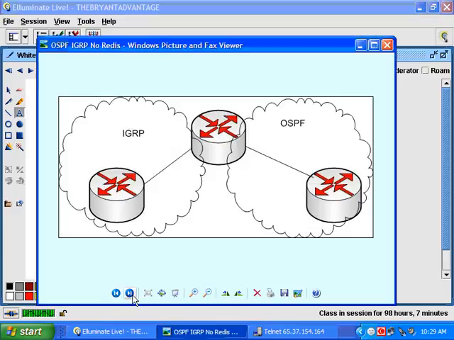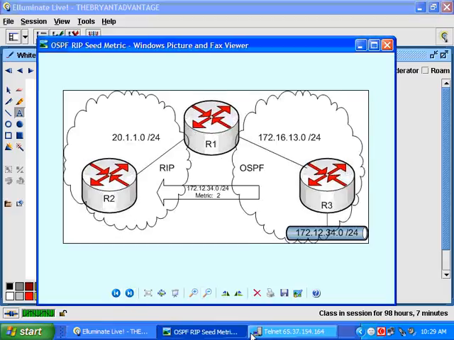It's great that we know the theory, but we want to see it in action, and this is what we're going to configure next. I have pre-configured the RIP and OSPF domains here. We've got routers 1 and 2 in a RIP version 2 domain with auto summary turned off, and they are running over the 20.0.0.0/24 network. Routers 1 and 3 are in an OSPF domain. It's OSPF area 0, the only area we have over there.